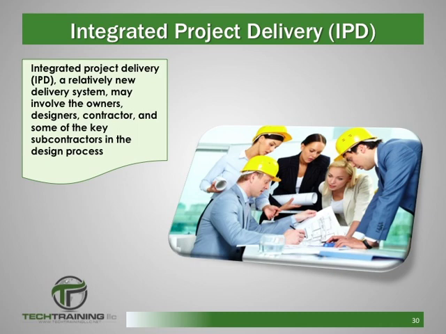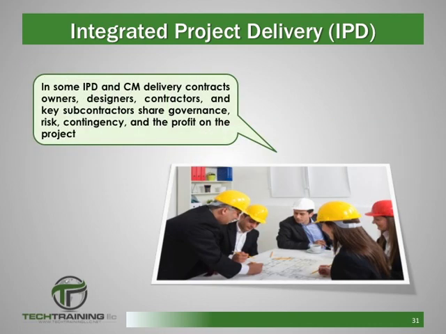There's also what's referred to as IPD, or Integrated Project Delivery. In this system, though it is relatively new, it may involve the owners, designers, contractors, and some of the key subcontractors in the design process. Now, in some IPD and construction management delivery contracts, owners, designers, contractors, and key subcontractors share governance, risk, contingencies, and profit on the project.